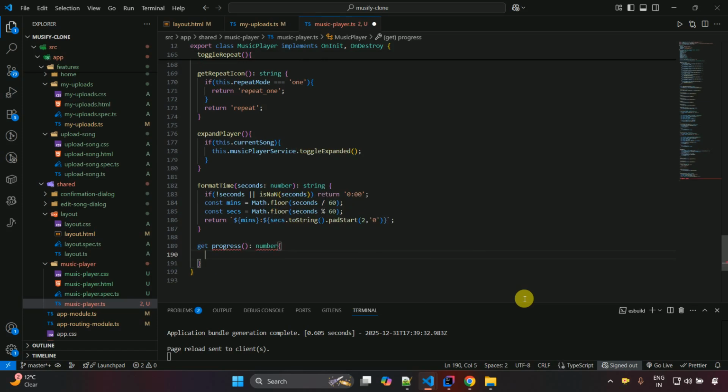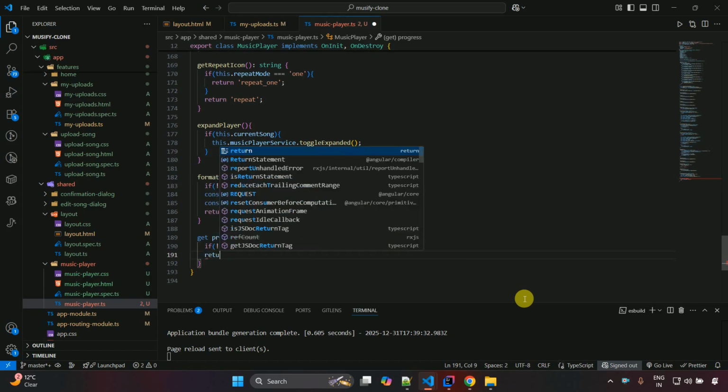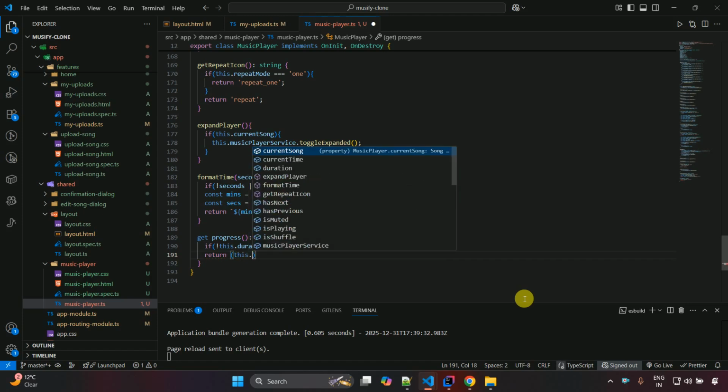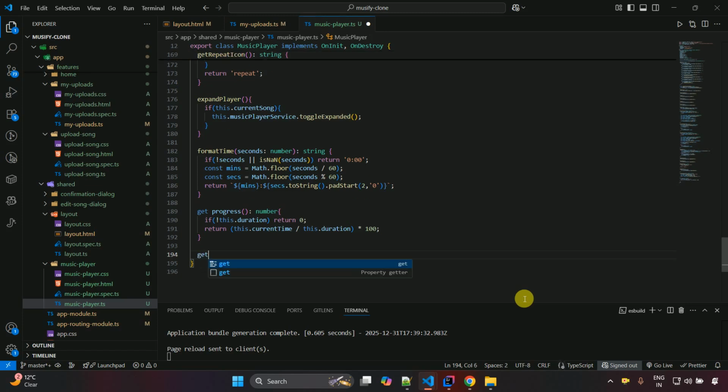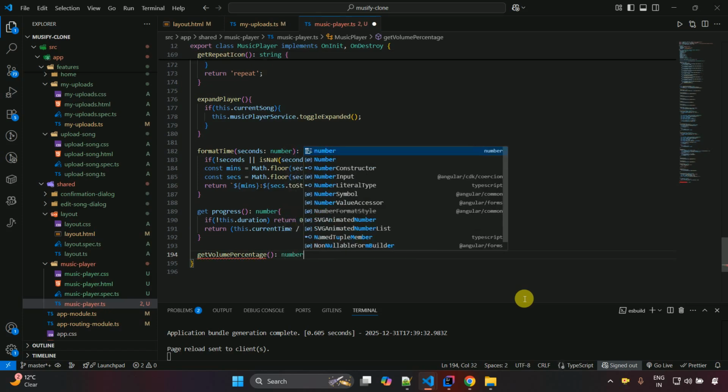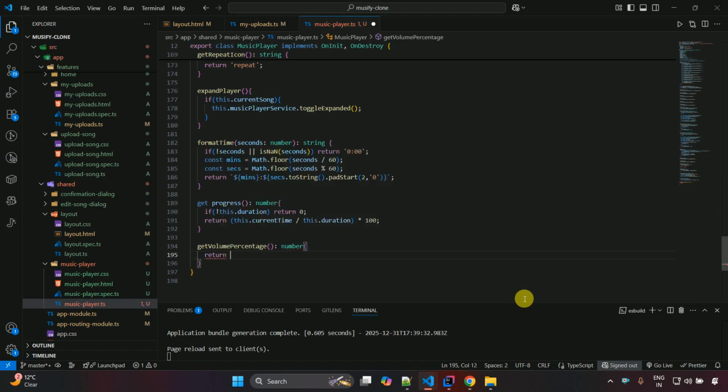So if this.duration is not there, then return 0, and otherwise return this.currentTime slash this.duration and into 100, put a semicolon over here, and after that get volume percentage, and it should also return a number type, and return this.volume into 100.